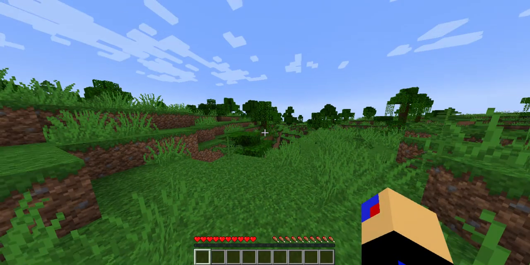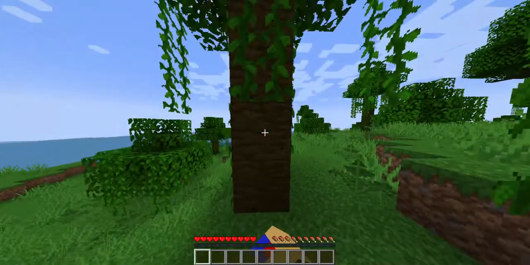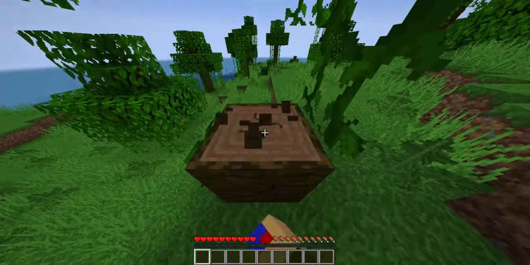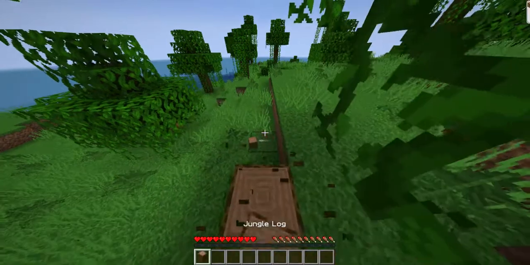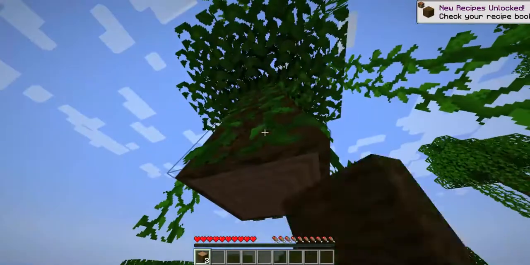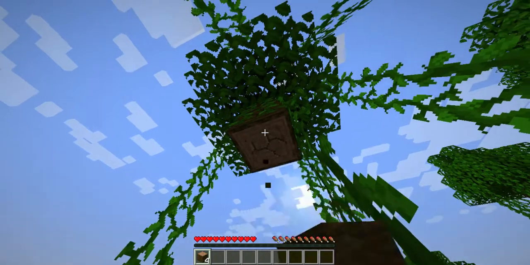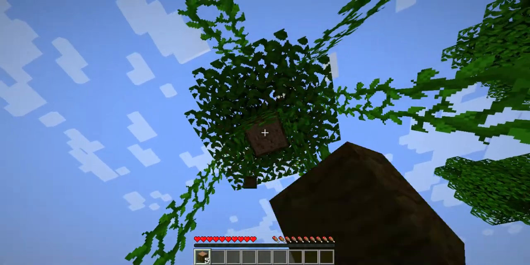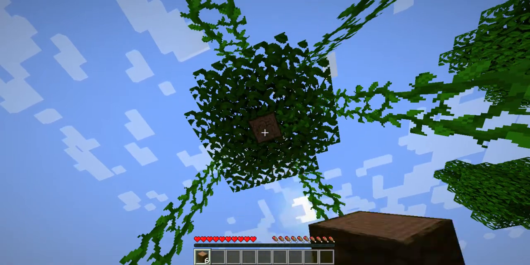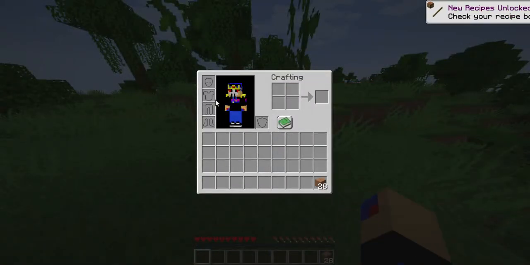Looks like this is supposed to be a jungle, but it isn't a jungle. Is this jungle wood? Huh. Strange. Isn't this biome supposed to be really rare or something? I don't know, I think I saw a video on here or something. I don't really like jungle wood too much. You can see here my skin.